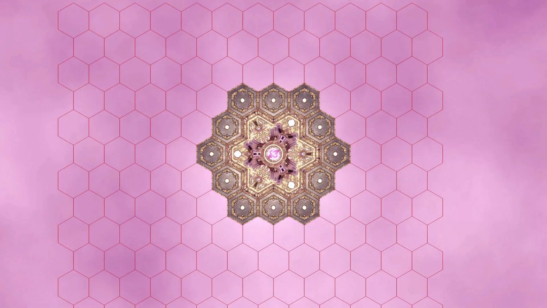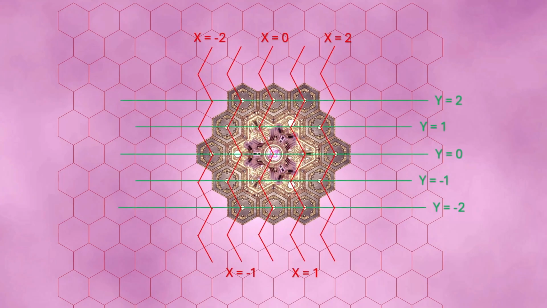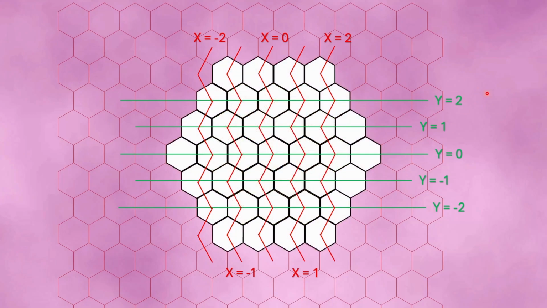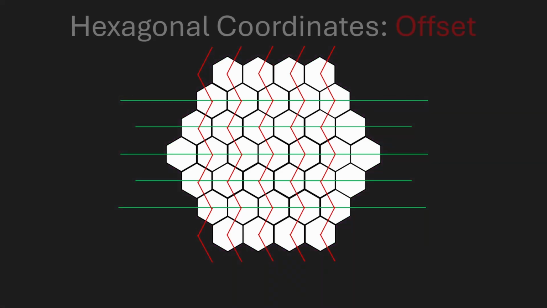If I take our top-down view here and overlay some lines, what you'll see is how this grid system works. The y coordinates are evenly spaced. However, the x coordinates are offset every other row. So the x coordinate offset depends on the y coordinate. If I just replace these with some white hexagons, this coordinate system is called offset coordinates. There are a few others. I'm going to give a link to a resource that has explanations for those. I just personally find offset the easiest to work with, so that's what I'm going to focus on.